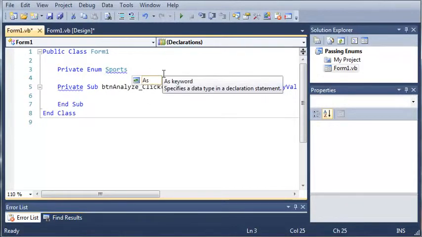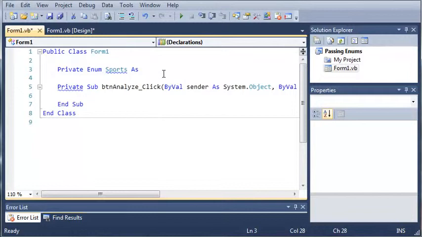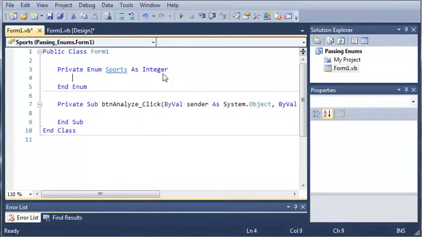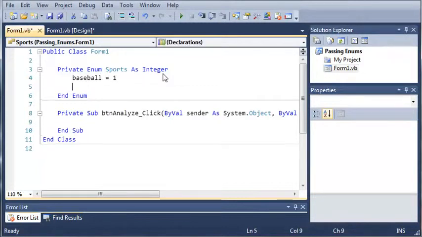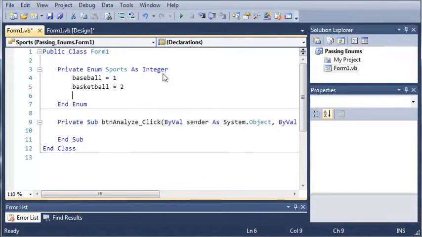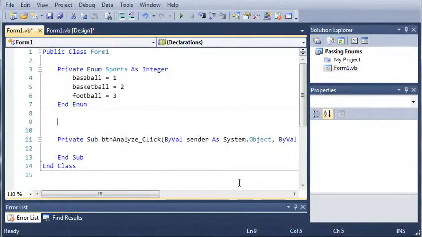So private enum sports as, let's just do integer. Okay, so now we're going to set baseball equals 1, basketball equals 2, and football equals 3.